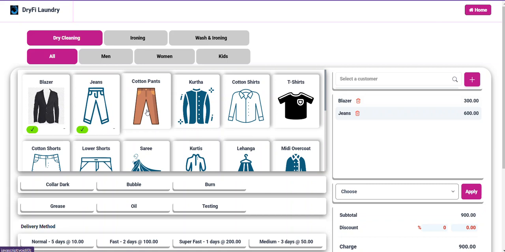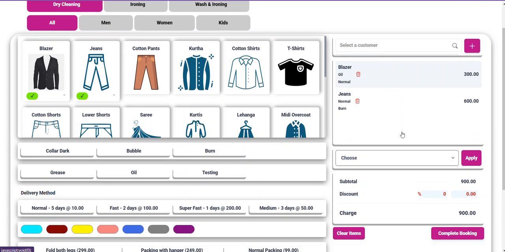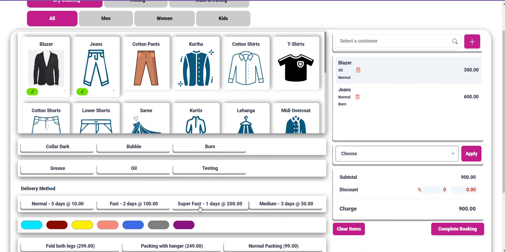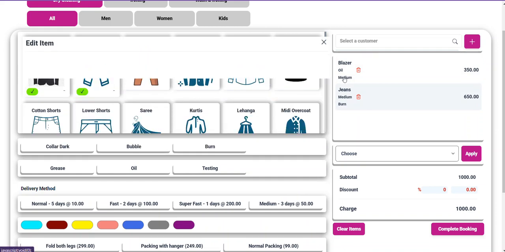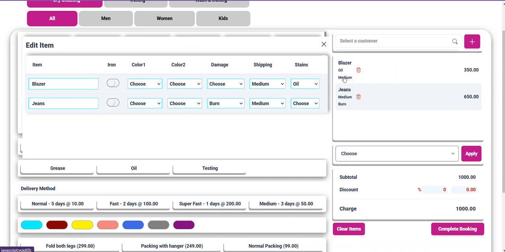I have to book two products, and I also have to mention the add-on parts in the second product, and I'm going back to the first product's add-on parts. Super fast delivery I have to add on in the first product. For the second product I have to mention it in this medium part. You can see that there is a window. When I click here, the window opens and closes. There are two options.